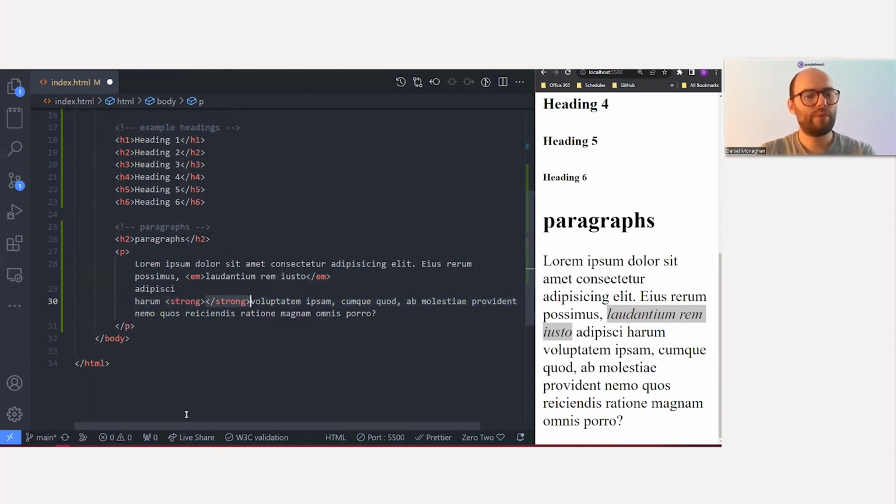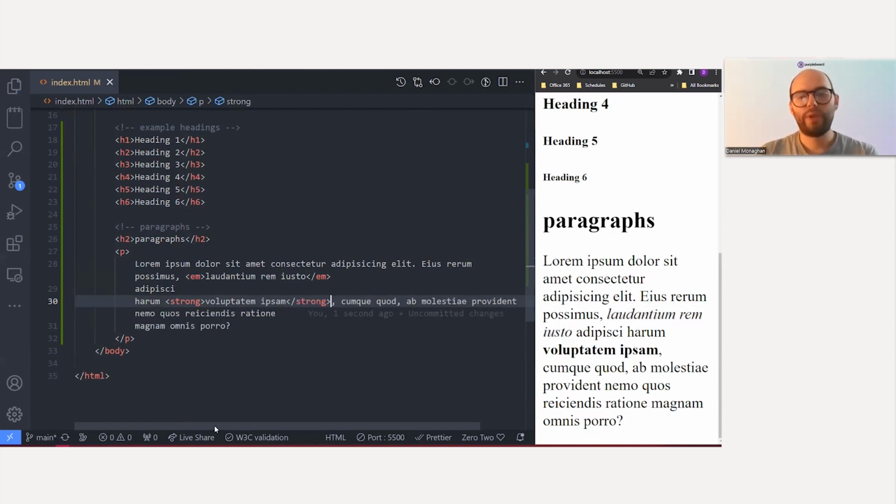Strong just adds that bold. But like I said, this is the visual side of things that we're seeing in the web browser. The content structure itself, the actual architecture, the layout of the content and the context of the information is what the HTML is describing.